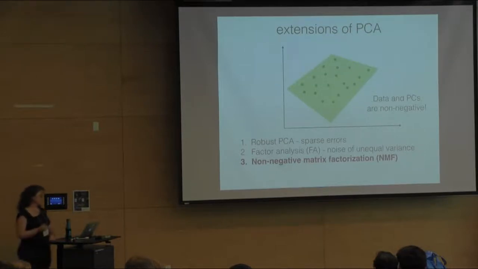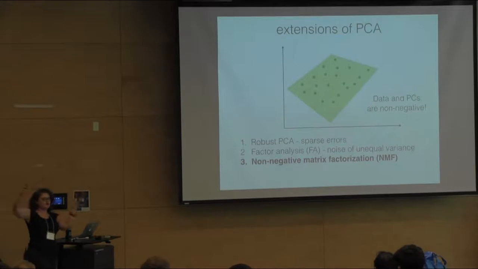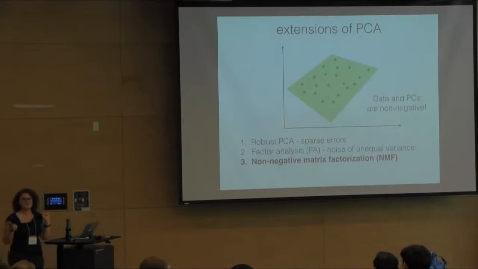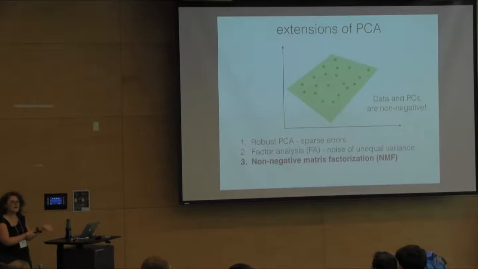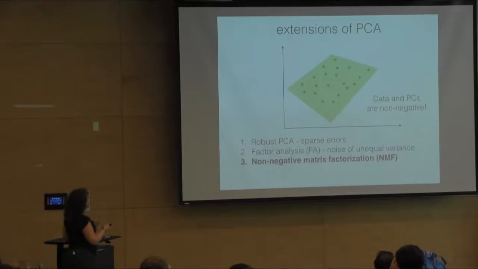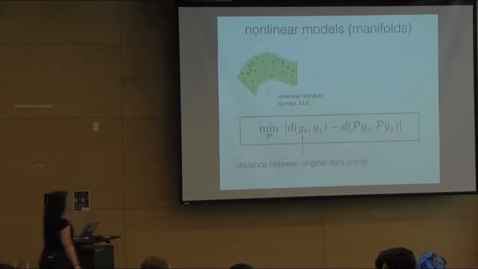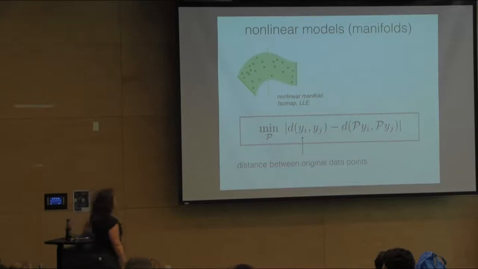All right, cool, because we're going to step now into the next level of complexity, which is now assuming, instead of having a linear subspace, we could have a curved surface, or what's called a manifold, to represent our data. Who's heard of manifold learning? I feel like I might be preaching to the choir here. I think a lot of you know a lot about this, but I still think it's useful to have this geometric perspective, maybe a bit different from what you've seen.